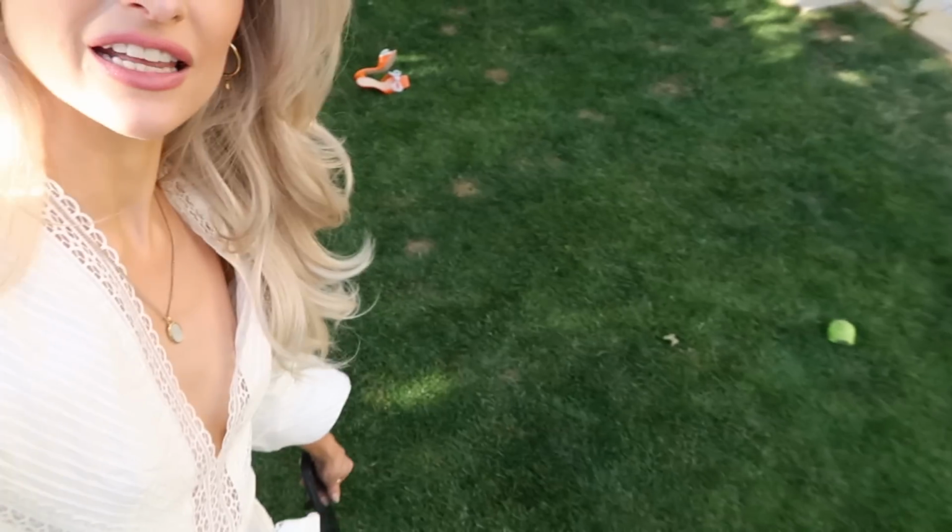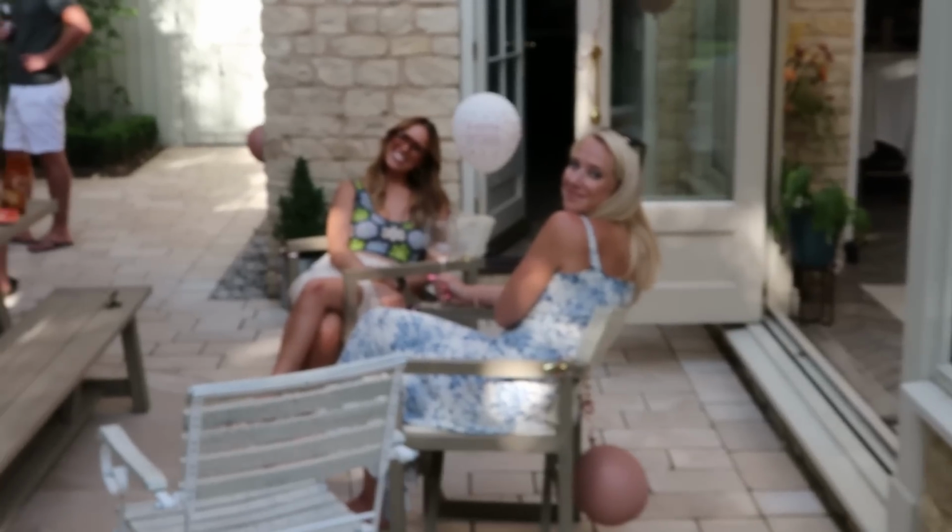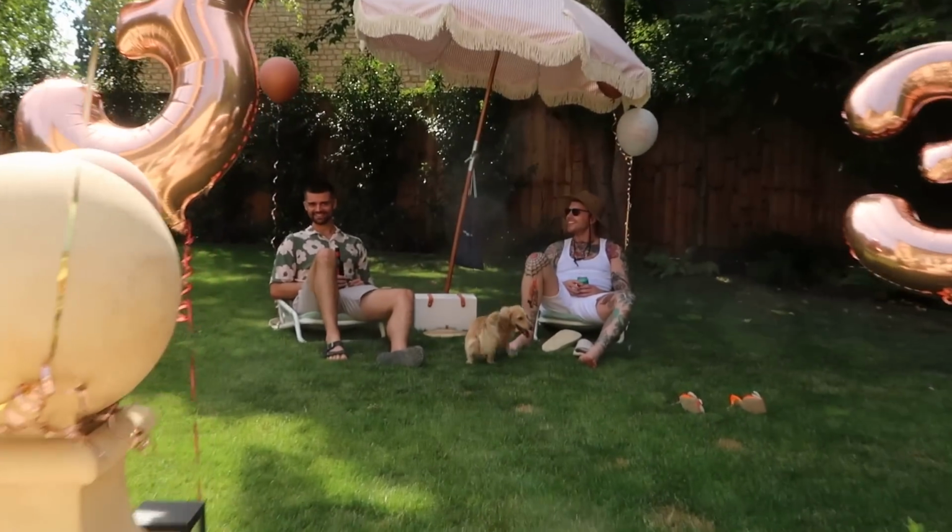Everyone, all the men around the barbecue, it's very manly, and then all of us women are just having chats about life, just life in general, really. It's just so much fun. I don't know why, but my heels are literally just here. The heels were abandoned a long time ago, actually. That's not very good of me, is it? But, oh, look at my girls. Look at you two.